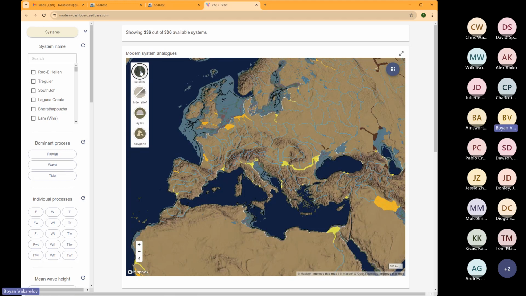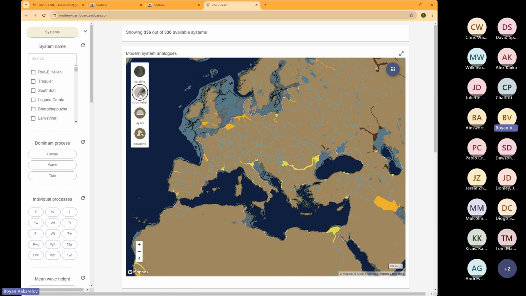So let us actually go to the relief-based view. We can completely remove the relief if we like to. Again, quite easily, interactively. Sometimes those things are useful because, for example, if you have selected something and you cannot see where the polygon is on a map, removing the relief makes things a lot easier.